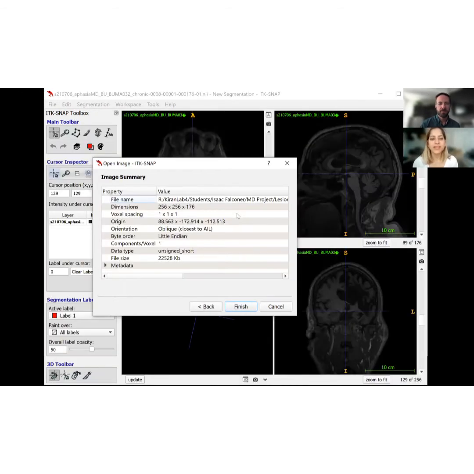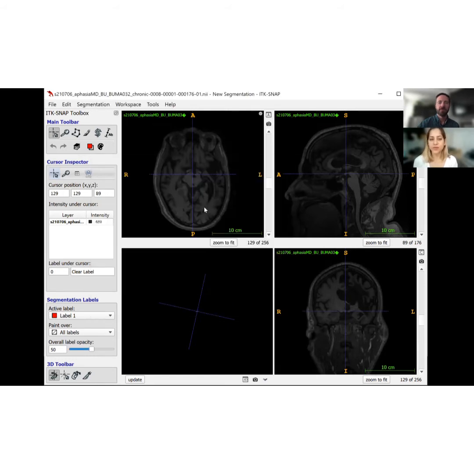And maybe I can add that you can upload the T1, as well as the DICOMs, so it recognizes both of them. You don't have to convert first. So yeah, NIfTI as well as DICOMs, right? Yes. And then something else that ITK-SNAP allows you to do is to add a second image.